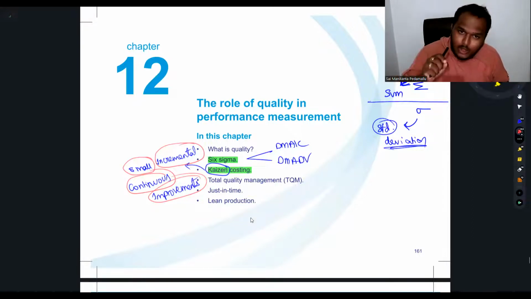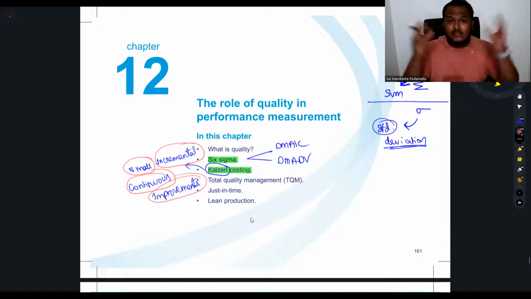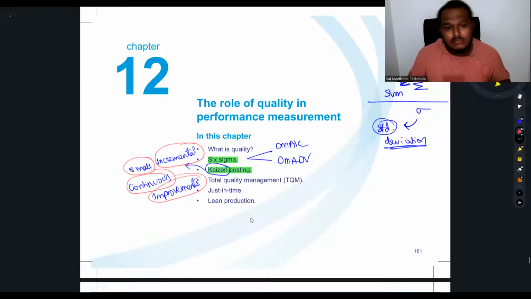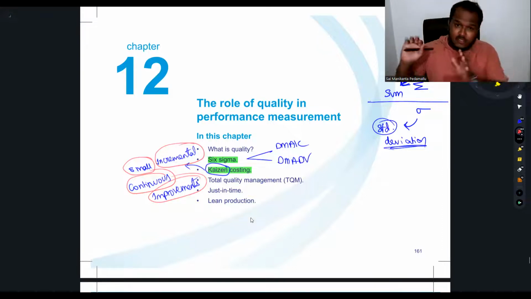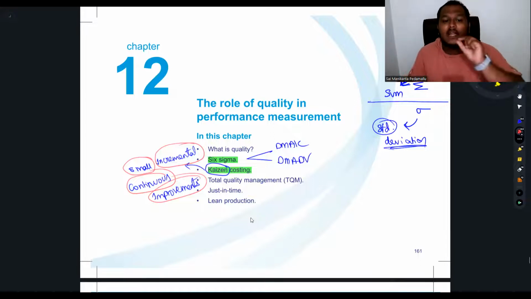It should be small. Sometimes if you get a big stage, big change at one shot, it's good, no problem. If you have like a life-changing event happening suddenly, that's okay. But excluding such exceptional cases, on a regular basis, your business, your processes, your product should have small incremental continuous improvements.